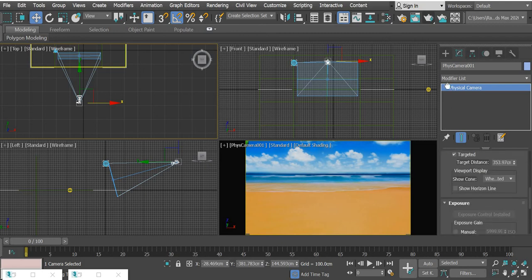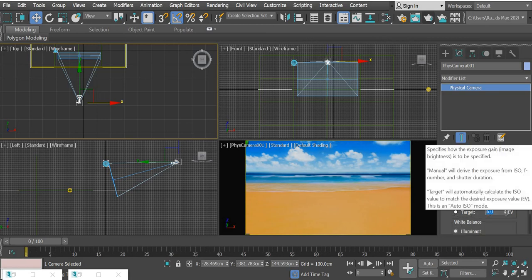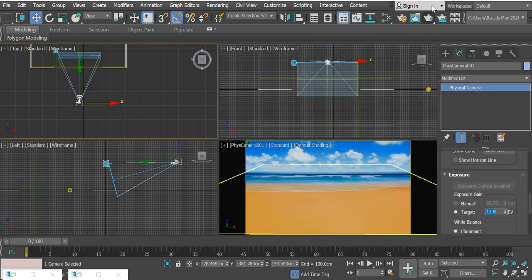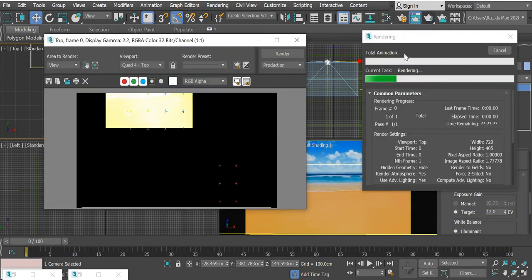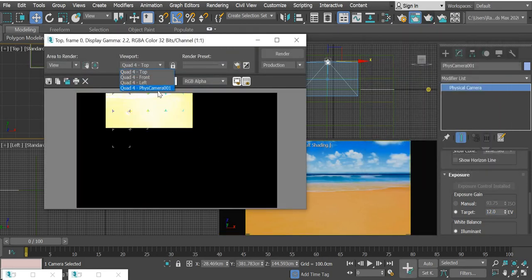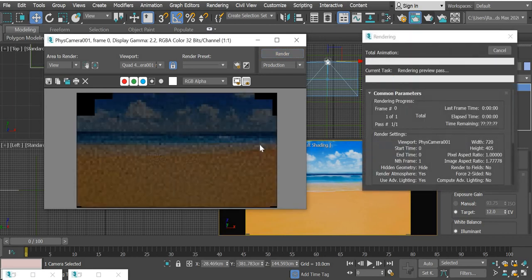So we look for the EV value, or the exposure value, of the camera. It is 6. If you make it 12 and render it, I thought I had locked. Okay, camera view, lock it, render it.